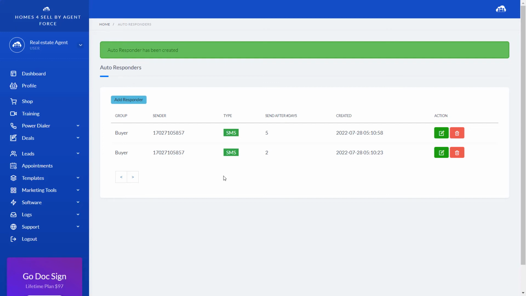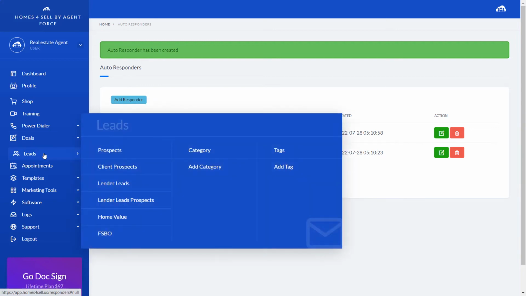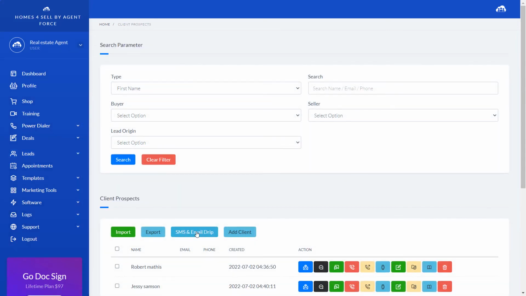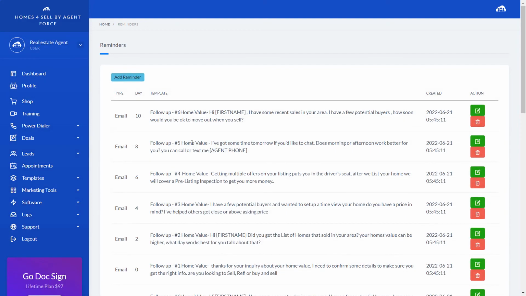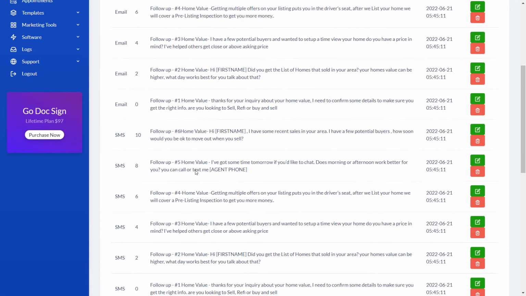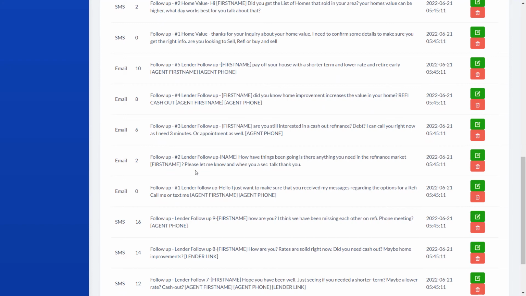So once you set this AI responding up for buyers, let's say that they do go in and are submitted as a client prospect lead. Once they're a client prospect lead, now they're getting the drip messages for buyers in here. So now they're transferred.